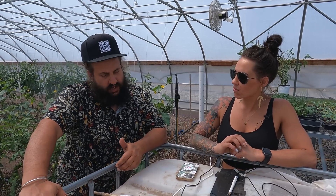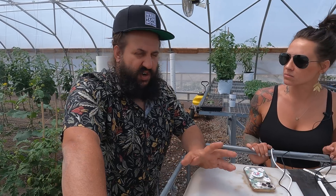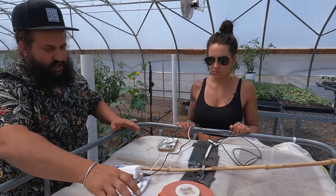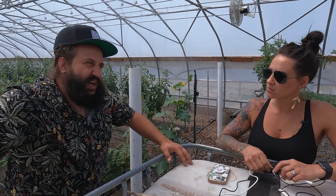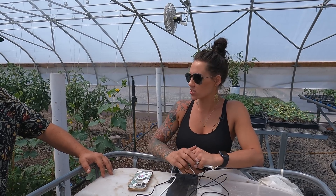We're going to open it up. We can already sense the smell coming out of there. It's kind of a bitter, cidery, nasty smell, unlike the sweetness we had before. So we're going to drop the pH meter in there and give us a reading and see where it's at. We're going to talk about the uses of it and do some FAQ. I know that you guys have a lot of questions and I personally have a lot of questions. As soon as we know that this is ready to go, we're going to go through some of those questions and answer them.